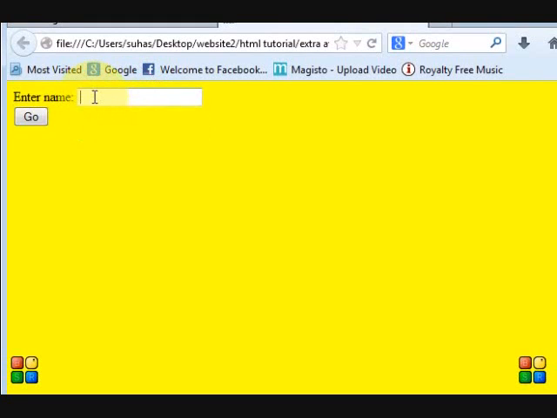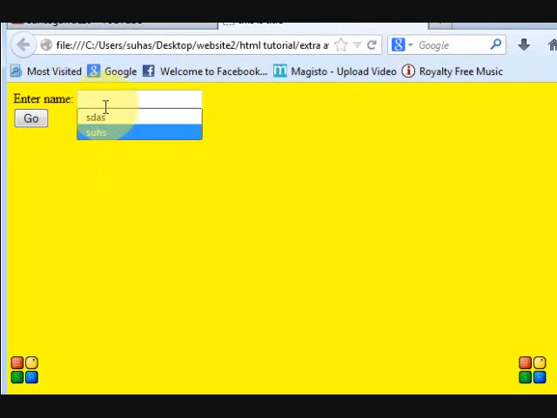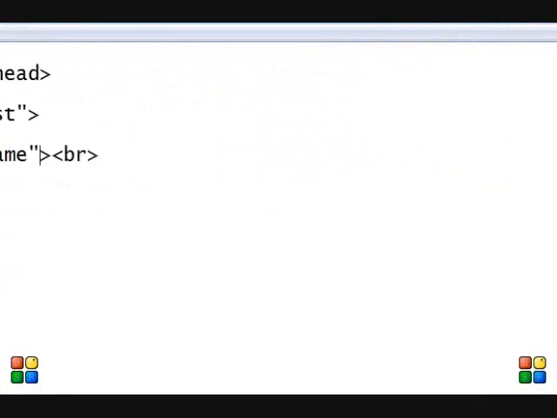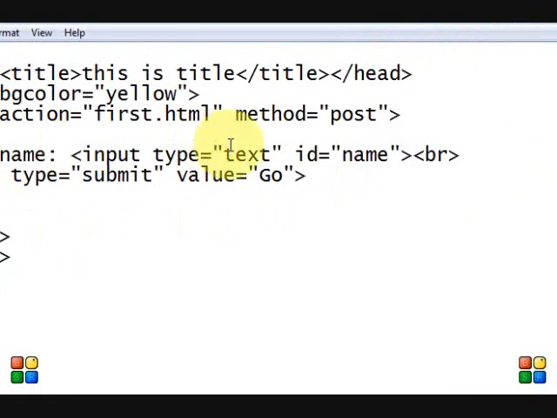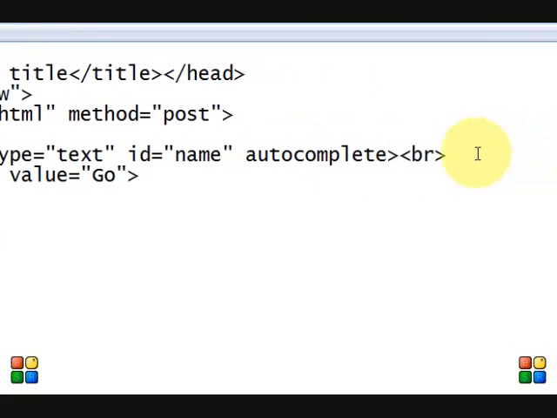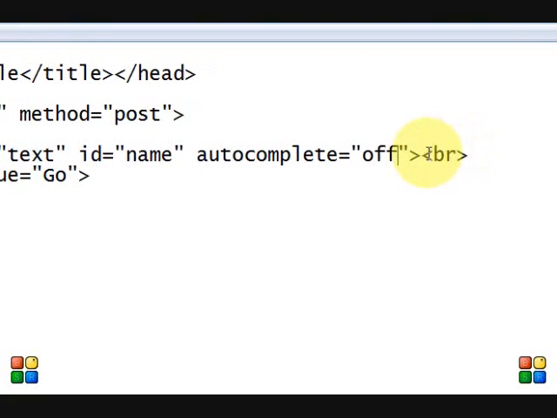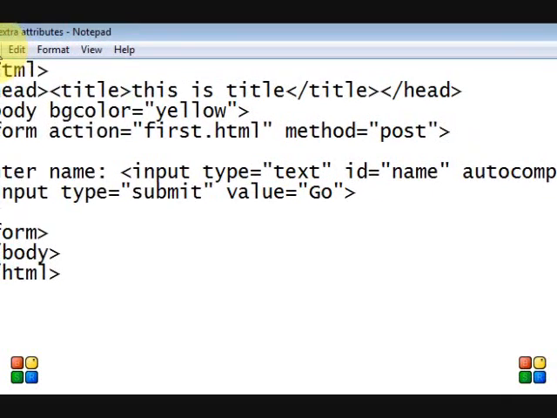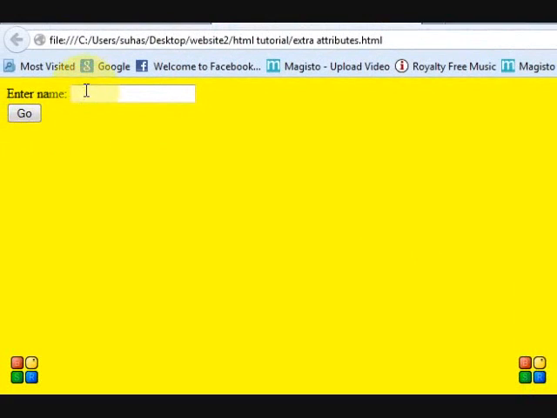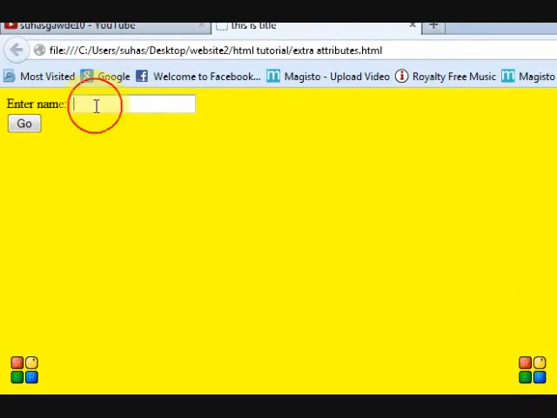So autocomplete is on by default whenever you are using an HTML form, and if you want to turn it off, after the input type text and ID name, you fill in autocomplete is equal to off, and just save the file, go to the browser and refresh. And whenever you press F5 and go to the text box, after clicking it will not give you a suggestion.